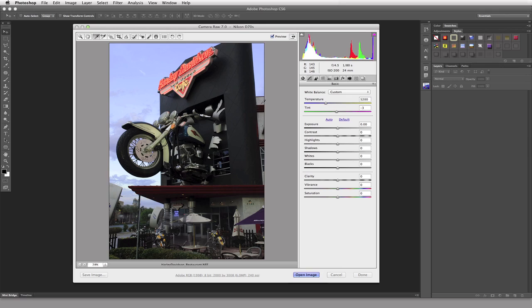We know that there is something called the golden hour, and that is when either the sun is rising or the sun is lowering itself. What I need to do now is warm this up. I'm not 100% sure how much I need to warm it up, but I'm just going to bring it up a little bit, say maybe 6,000, and set this to zero. So there we go. That kind of works well for me. Every time I do this image, I come up with something a little bit different, so it's totally up to you how you want to interpret it. But at least using the eyedropper tool, clicking on something neutral, we scientifically neutralized it. Doesn't mean it's aesthetically pleasing, so then we play with our temperature and our tint to get it to look close to what we envisioned when we clicked the shutter.